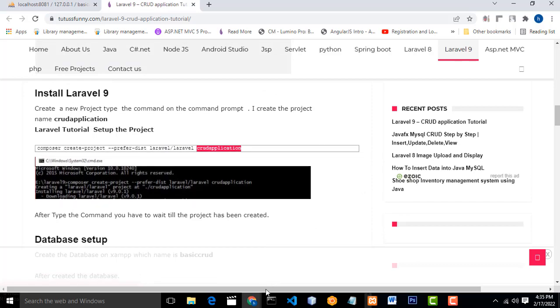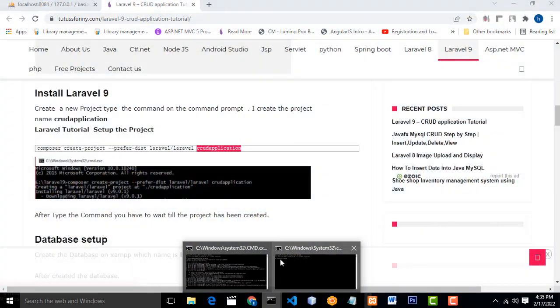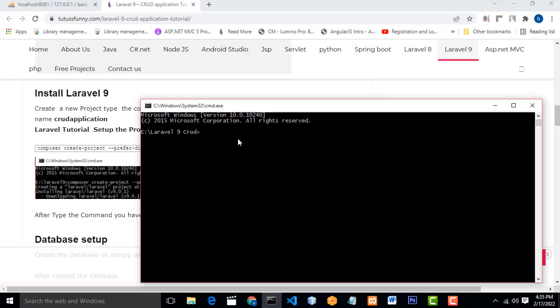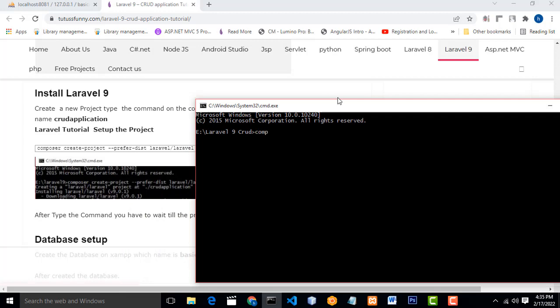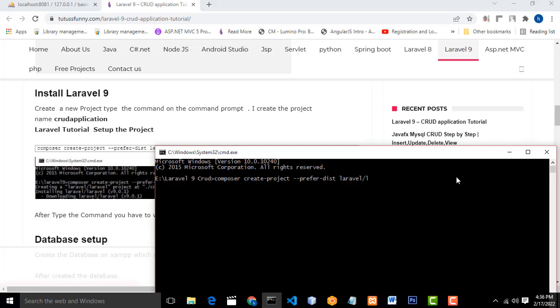Let's go back to my application. Here I am going to type composer create-project, leaving a space, then laravel/laravel.